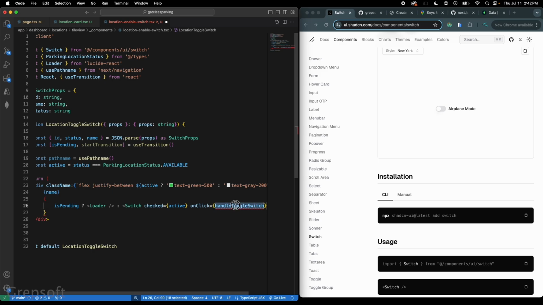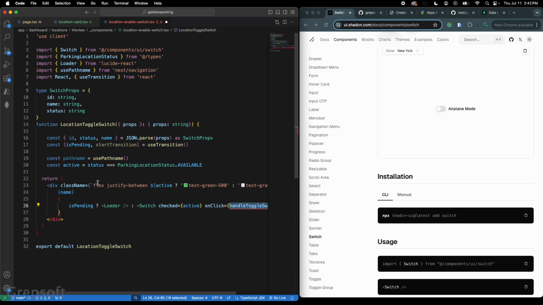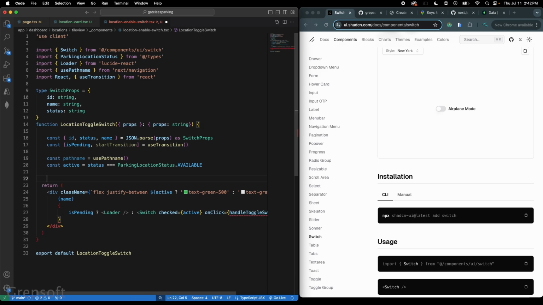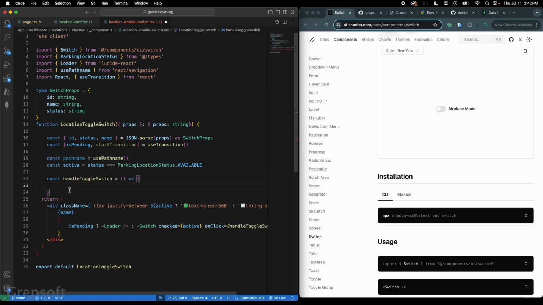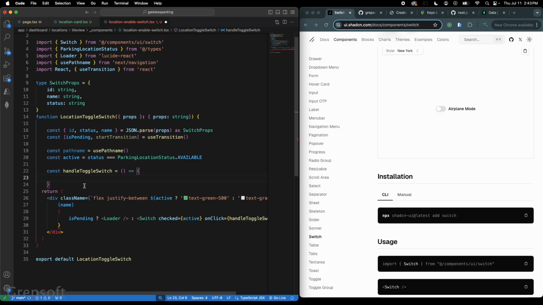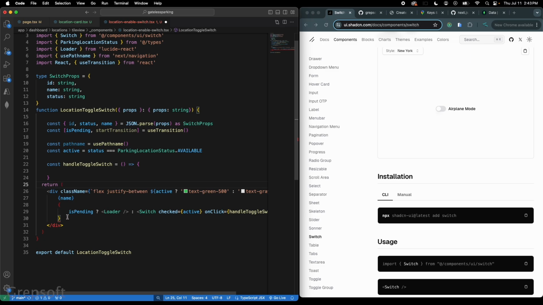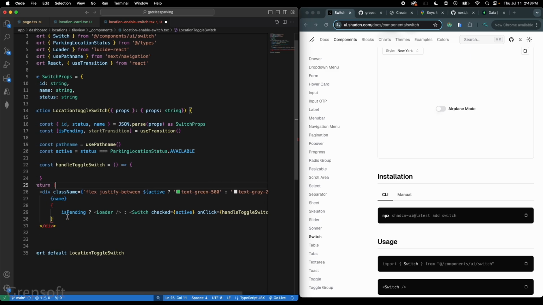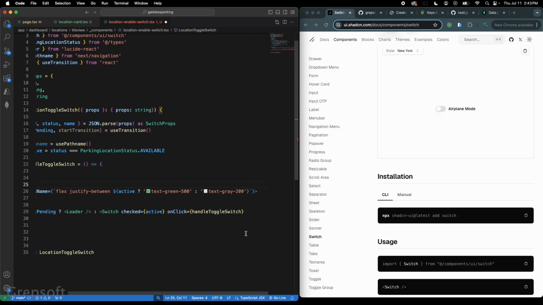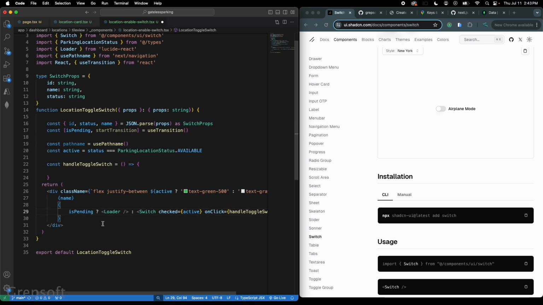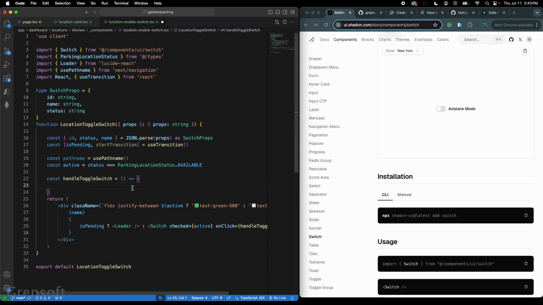So now I'm going to come here and say const handleToggleSwitch, and it has to do something. Let me see why this is giving us an issue. So return, and I think we probably didn't close this one. Yeah, that's the problem. Is that fixed? Yeah. All right, so that organizes that.